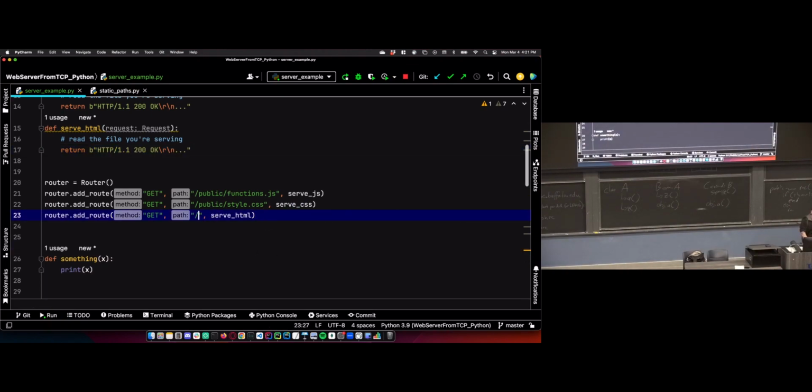If I don't have this $ here, this is saying any path that starts with slash route to this function. Well, guess what path matches with slash? All of them. Every path starts with slash. So if you just have this without the $, everything's matching slash. You can make that your last path. So you're going to say if it doesn't match any of the other ones, then match it to slash. But then you don't have a 404 because nothing's going to fall through to your 404 if you have just slash. But if you have slash $, then you can get this one.